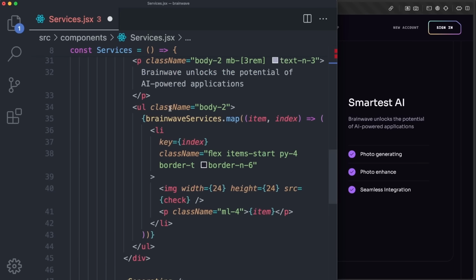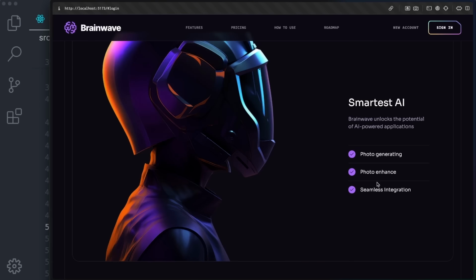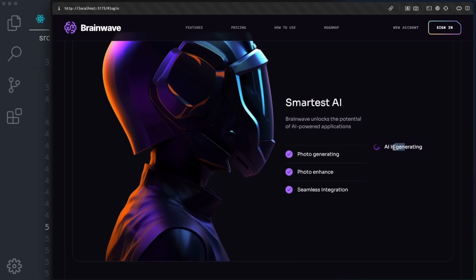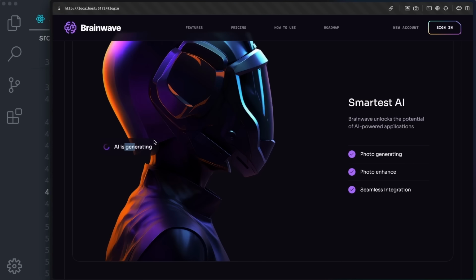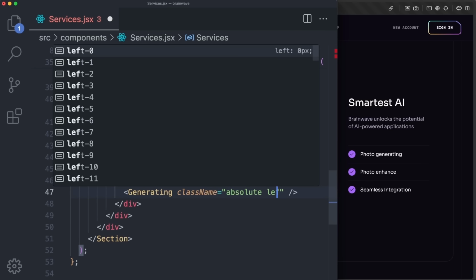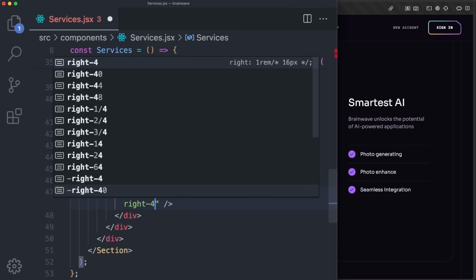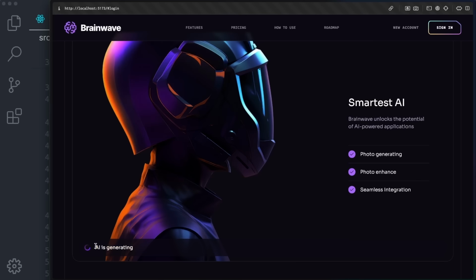We have created this component before, but we have to provide it some class names to position it exactly where we want it to be. Right now it's here. We don't want that. So we're going to make it absolute so it doesn't just jump into the view. This gives us power to position it where we want, such as left 4, right 4, bottom 4. If you do that, you can see now it's here.